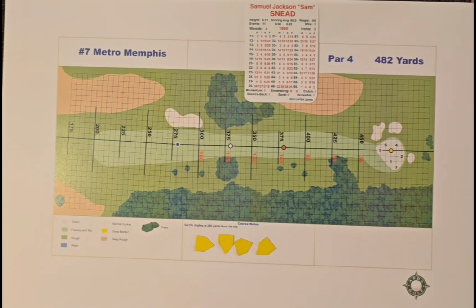You ever wake up in the morning, get excited, can I play some APBA? Started the day with playing my '84 Tigers, and yeah, they got swept in a 3-game series in Oakland. So then I thought I'd grab legendary Sam Snead, and then you bring him down to his knees too. So not a very good day for playing APBA, but hole number 7, you never know what might happen as he goes there 2 over par.